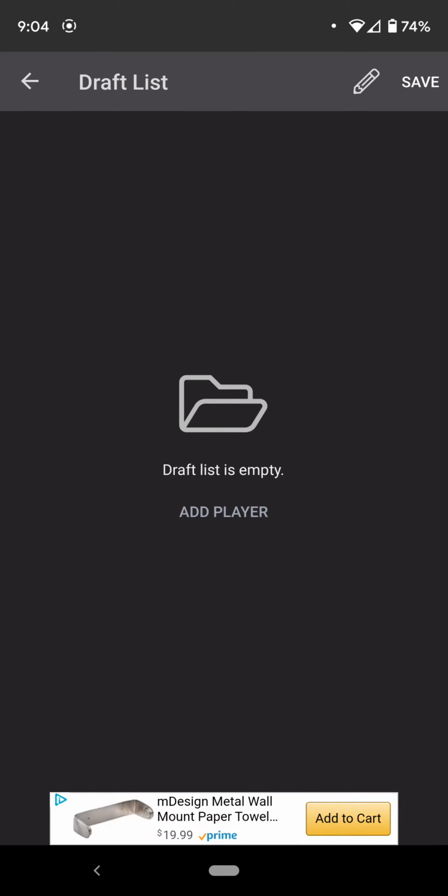So make sure that you have this in here if you think you're not going to be available for the draft. Try to speed it up. It's a quick way of kind of ranking the players according to your priority and how you value them. So, make sure to do that if you think it'll be useful for you. If you'd rather manually pick when you're on the clock, I recommend leaving this blank.